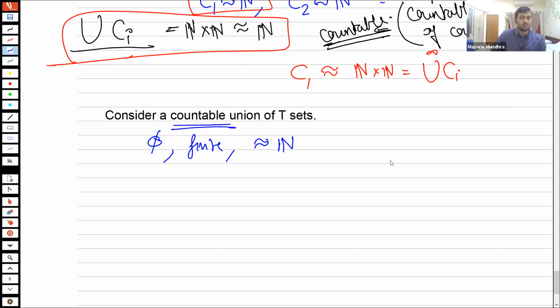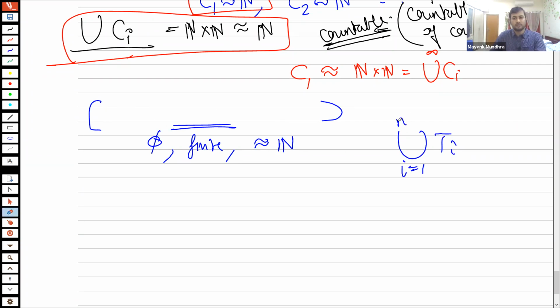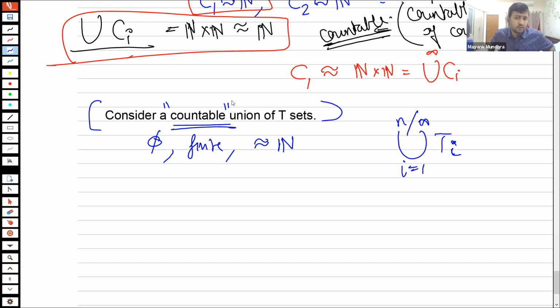So what I mean by this particular statement is the union of Ti from i equals 1 to, it could be some n or it could be infinity. Either of these things could be. So if you read the word countable, I don't want you to be shocked. Just think of it as a possibility between a finite union and an infinite one. And based on our previous test which I gave you, and question number 8 in that test, now you have a working idea of the difference between a finite and an infinite set.